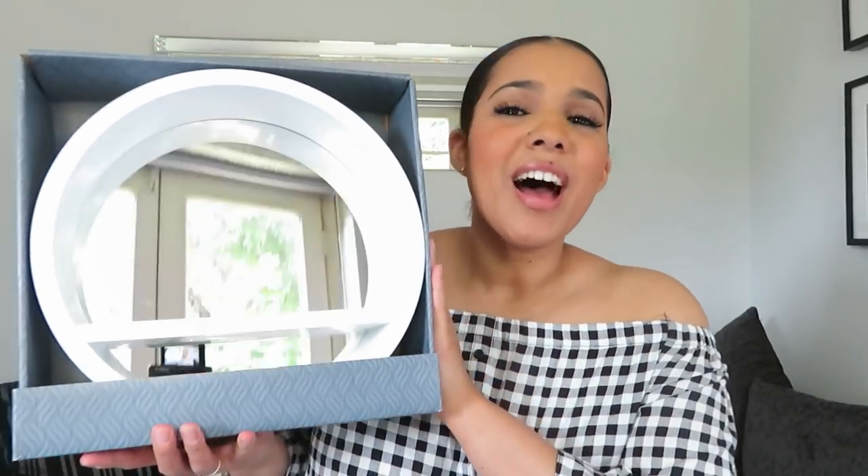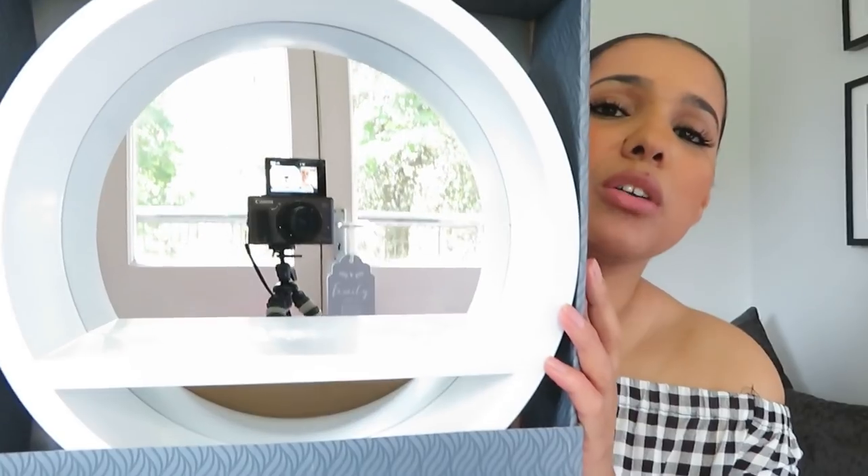Starting off with this one from Home Bargains — it's a little mirror shelf. It's quite cute; they had it in black as well. It was only £5.99. I'm not too sure where it's going to go yet, probably on a spare bit of wall. I'm going to get some small plant pots or maybe a little hanging plant to go with it. Really pretty for the price.